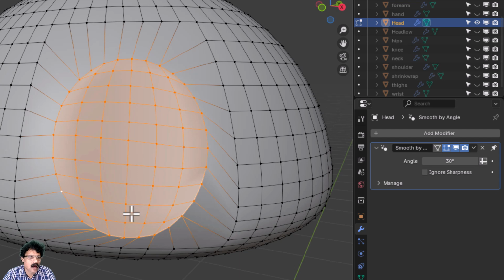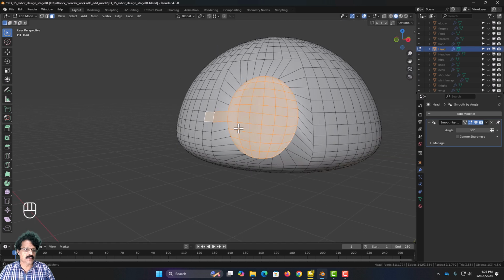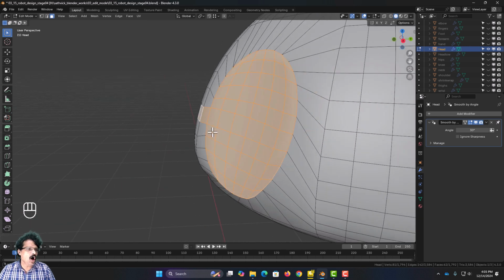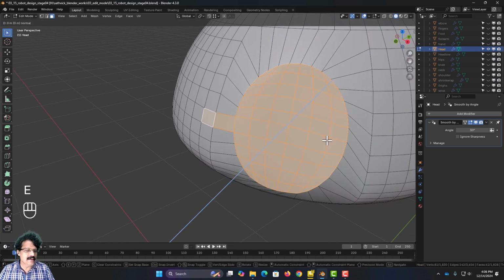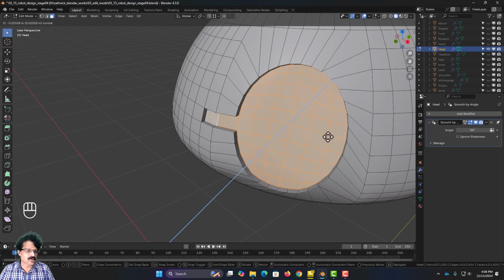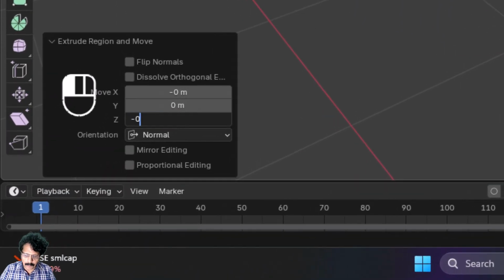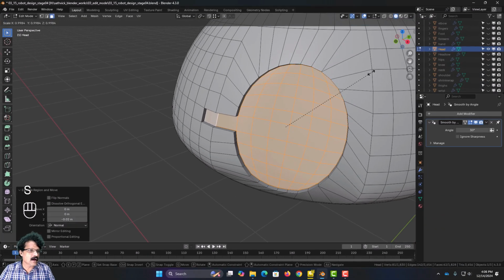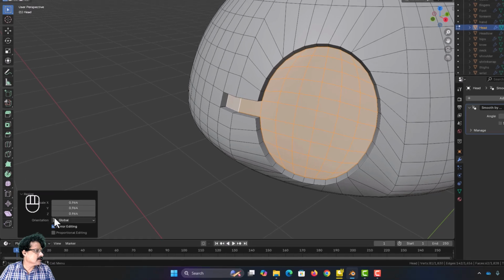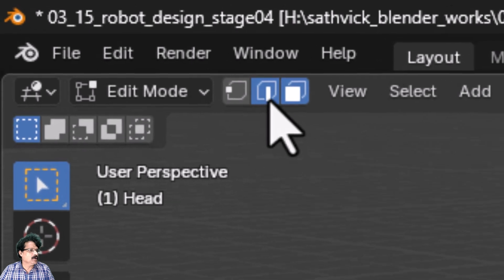So I will set 2 offset and 6 span, and I have now got a face like this. And now I will select these two faces also with shift pressed, and then I want this to be slightly extruded, so I will press E and I will slightly move it back like this. I will extrude it by around minus 0.02, and if required I will press S and I will scale it down a little like this by around 0.9.